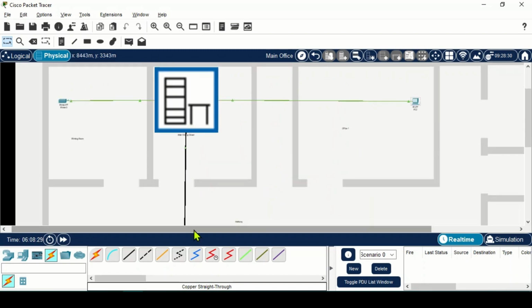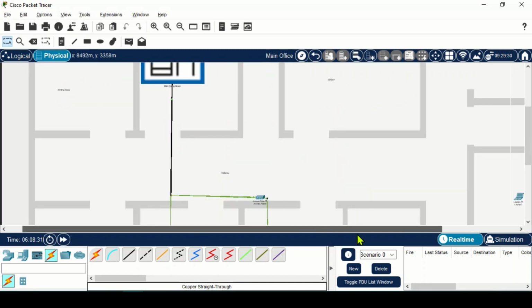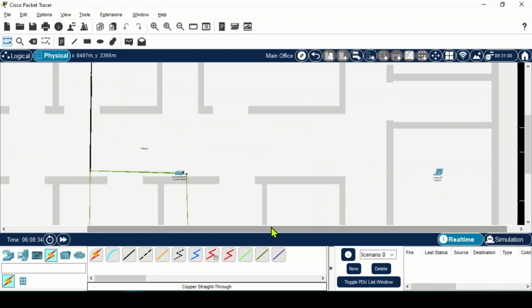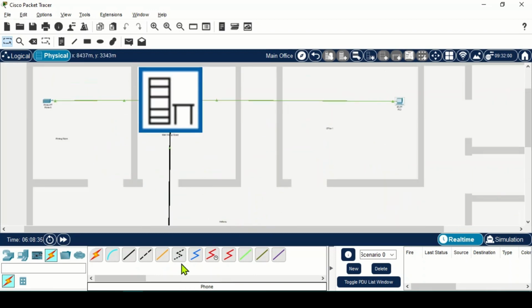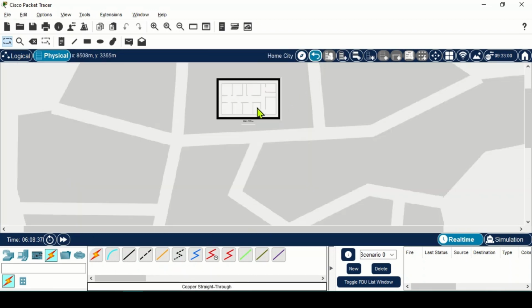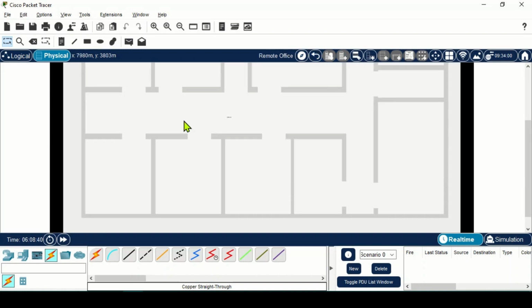So we've got 1, 2, 3 PCs, 2 laptops, and then we'll go and we'll wire up here.